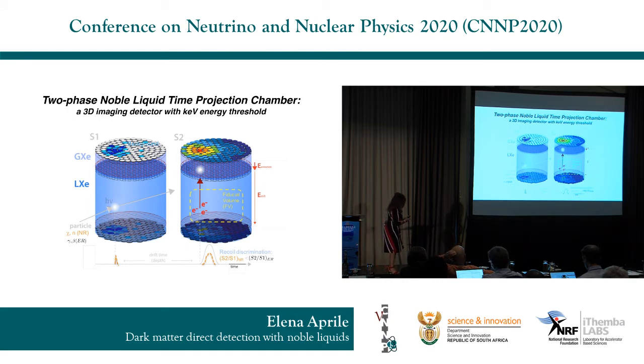So that is the power of fiducialization, and also the ratio of these two signals is dependent on the type of particle. Nuclear recoils usually have a larger dE/dx, and so you're going to have a quite different ratio for a nuclear recoil of the same energy as an electronic recoil. That's the basis of discrimination. And for liquid argon, in addition, we use pulse-shape discrimination, as the triplet component for a nuclear recoil in argon is highly suppressed. I will show you maybe later.